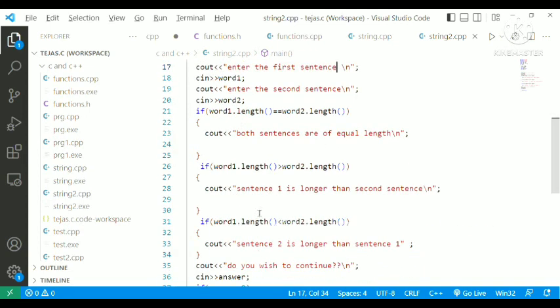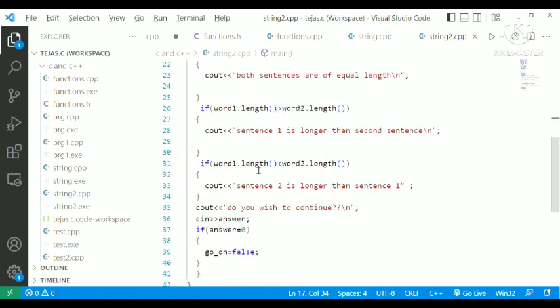Similarly, if length of word1 is greater than length of word2, then it prints sentence 1 is longer than second sentence. Similarly, if length of word1 is less than length of word2, it prints sentence 2 is longer than sentence 1. And finally, it asks me to continue or not. If my answer is 0, then the while loop gets broken. Else, it repeats and it goes on and on.